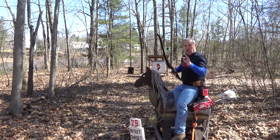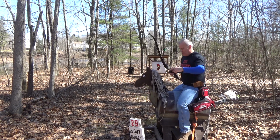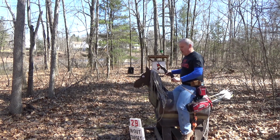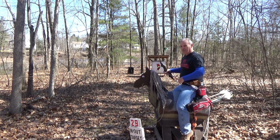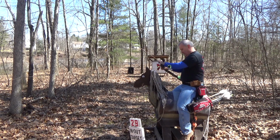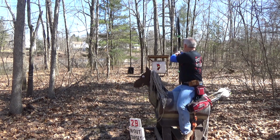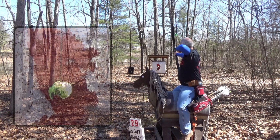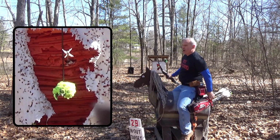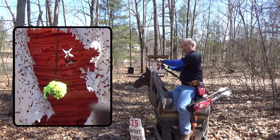All right, everybody, we did target. We did 3D, stump. Let's try some horse archery. Could use our real horse, but she don't really like things like this. She's a little skittery. All right, let's try the 600s. Let's see where they go. Wow, dead center but high. Shooting instinctive, by the way.